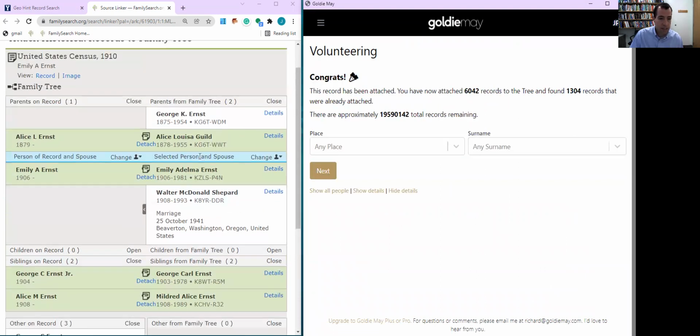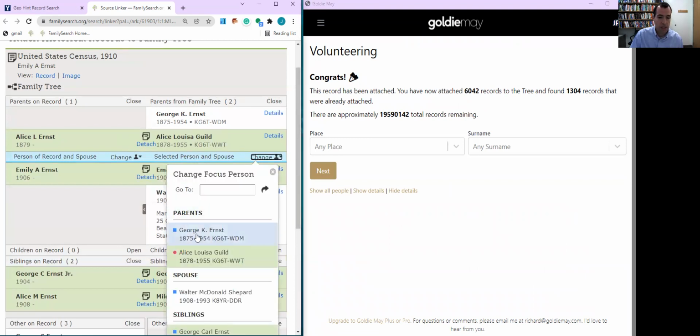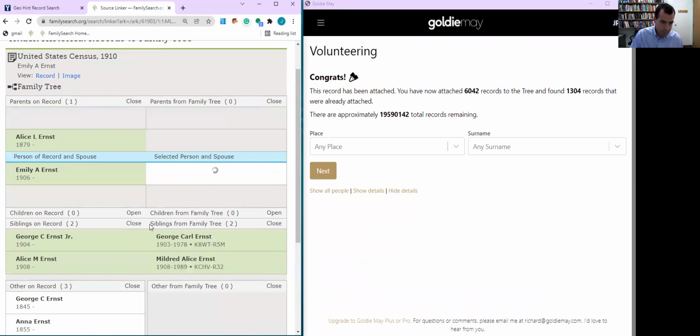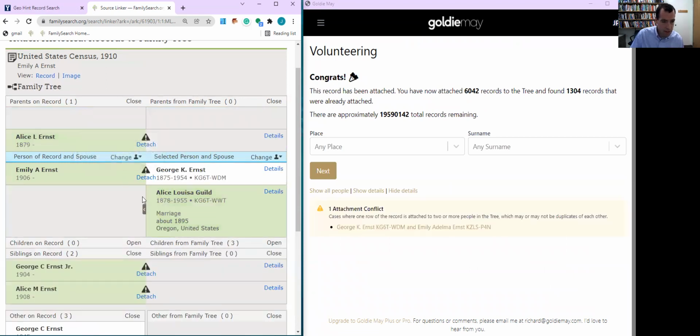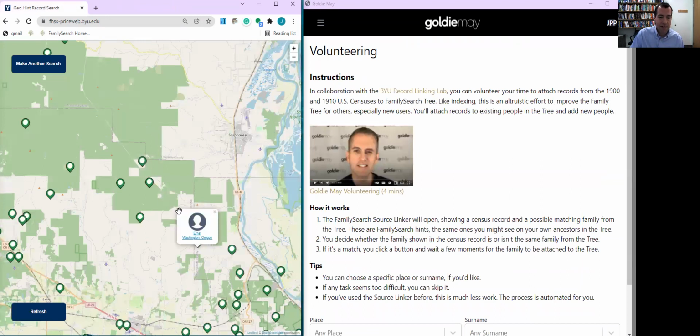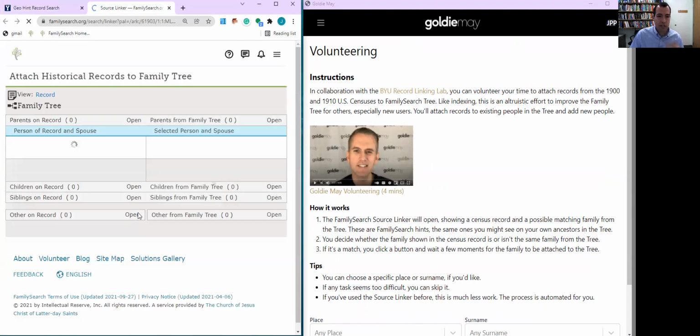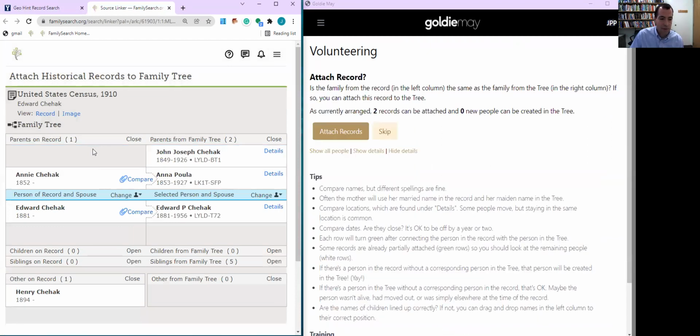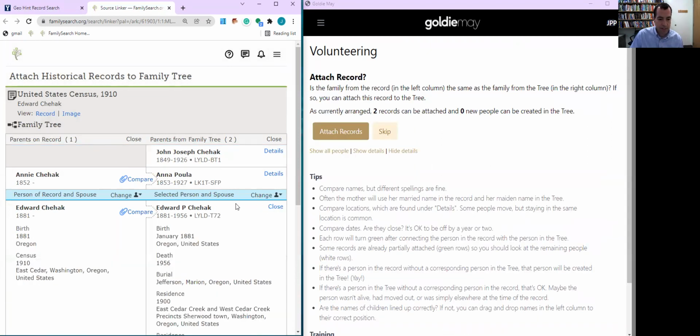Now, in this case, it looks like what we have also is maybe some parents living in the home. So we can always use the change button. And notice that when we change, let me see, we're going to now change. The problem is George is not in the family, so that's okay. So we'll just call this one done. And then the nice thing is if I come back here, notice there's that little dot I clicked on. If I hit refresh, that dot is gone. And so what this app does is it allows each hint to be done by a person. And then once it's done, everyone will know that it's complete.